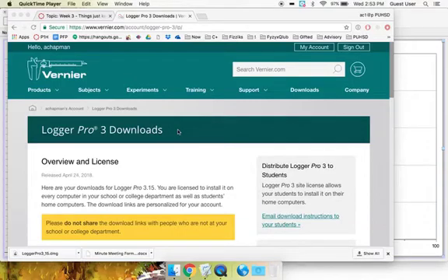Doing video analysis using Logger Pro. So we'll walk you through the basic process of how to capture some video and analyze it for motion. You'll be using a program called Logger Pro. We'll send you links to it if you don't already have them, so you can download it at your own computer at home and keep it forever.